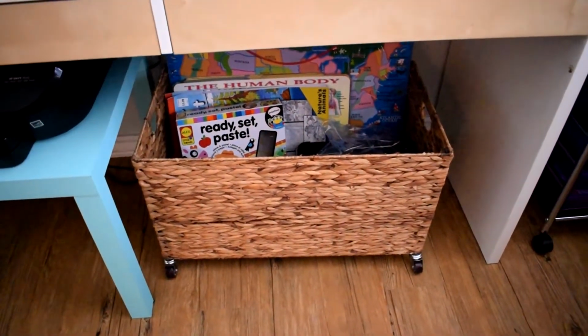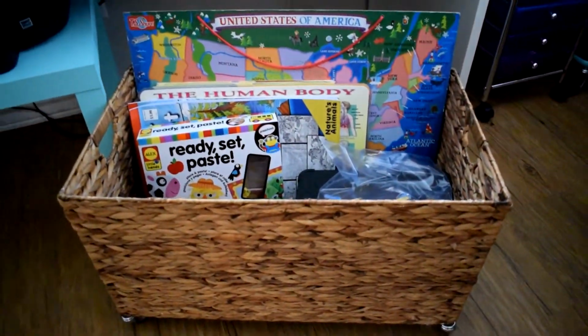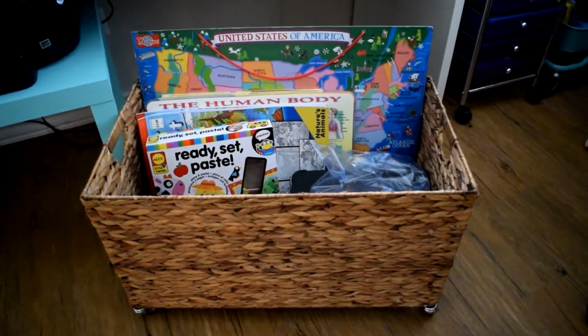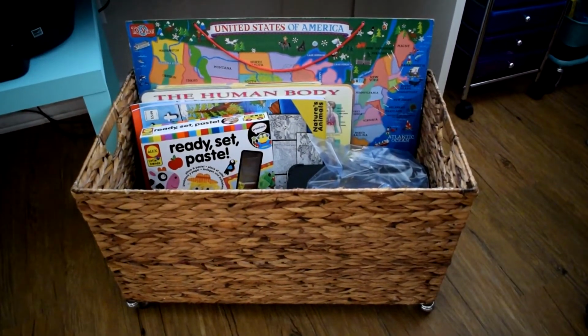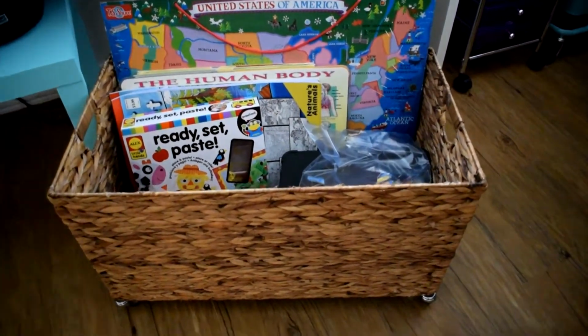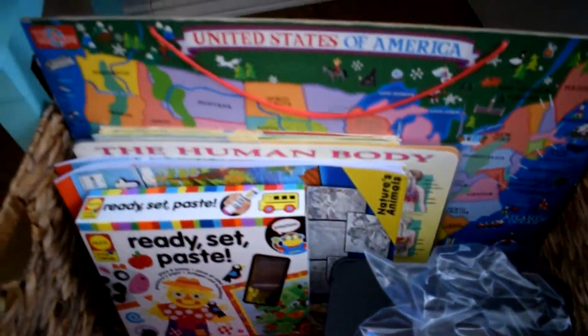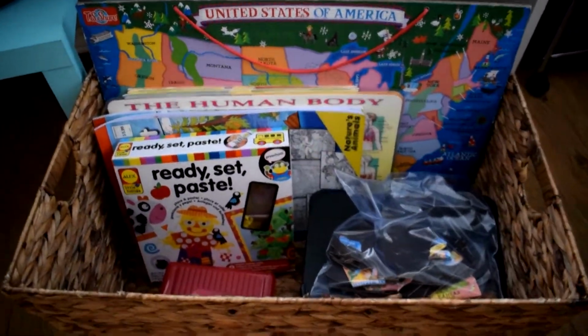This is one of the wicker baskets that I showed you guys before. I absolutely love it. Holy smokes. I got it from Sam's. And one thing I've noticed with homeschooling is you start to collect a lot of bulky big things, and I had nowhere to put it. And now I do. I can just put it in here and slide it back. It is so amazing. I love it. Yeah, once again, got it at Sam's.